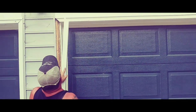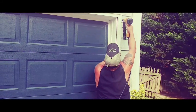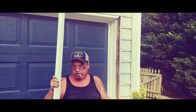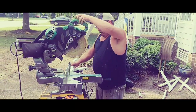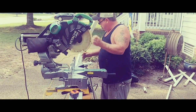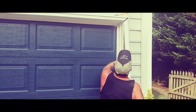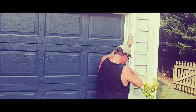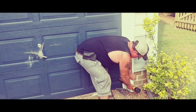Put a new caulk on it. There's some nails right there. Come back to that one. Now this one right here, not too long. You want to nip him off a little bit. While I'm doing it, I'm bending my brick molding to fit the old caulk line.